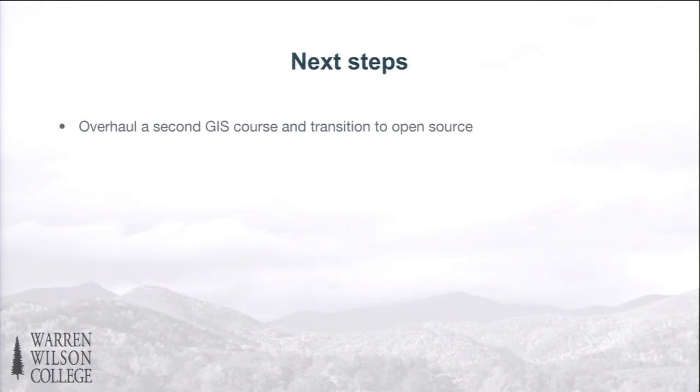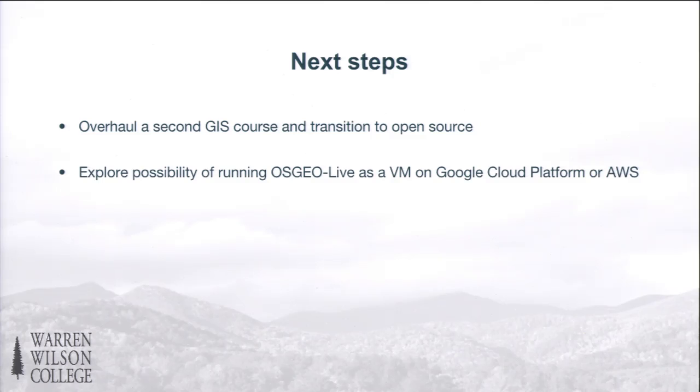First, next steps, we have a second course on the books that's sort of a second step in GIS, an advanced GIS course, which I have not yet transitioned to open source, because I haven't been able to offer it in a couple of years, so I'm hoping to do that over the summer, to get it in line. Now that students will be coming through intro and open source, they're going to expect to stick with it. So that's an obvious next step.